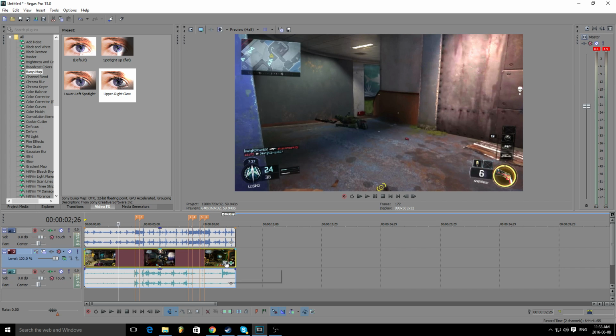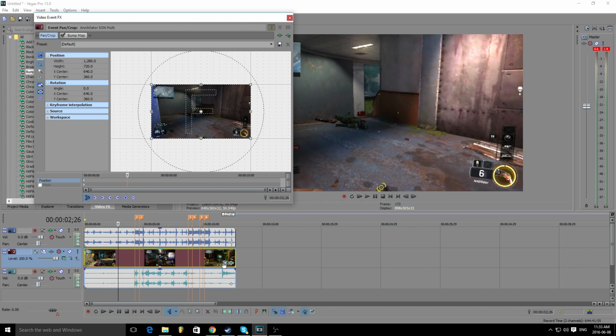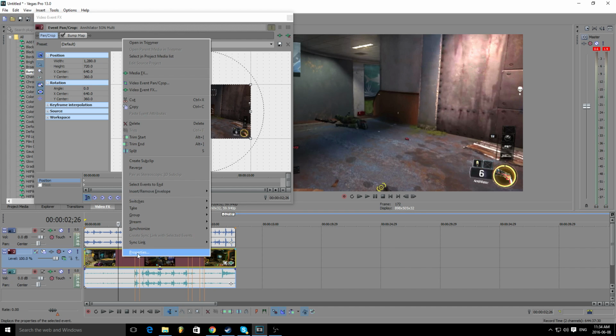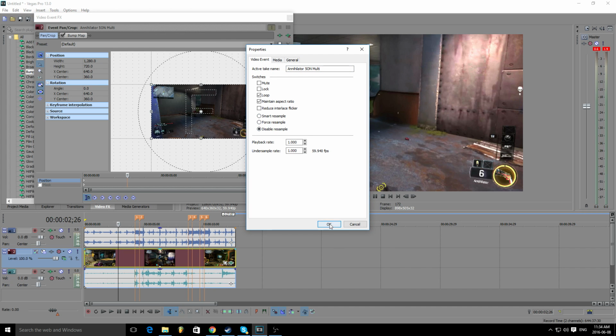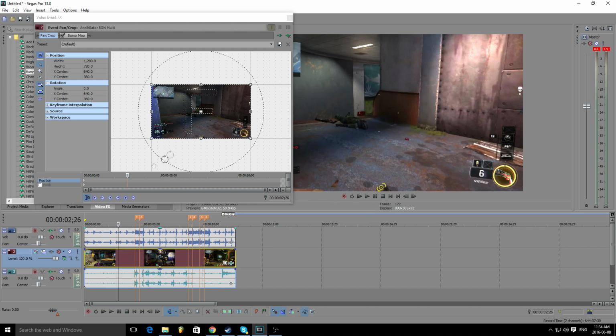And you see this little crop thing right here? Got that little crop thing? I'll click that, and it'll pull this up. And now it should come up with this animation thing on the bottom. If it doesn't, then I don't know, but you're going to want to click this sync cursor thing also, and go to properties and disable resample. Forgot to do that. That doesn't matter though, you don't have to do that.